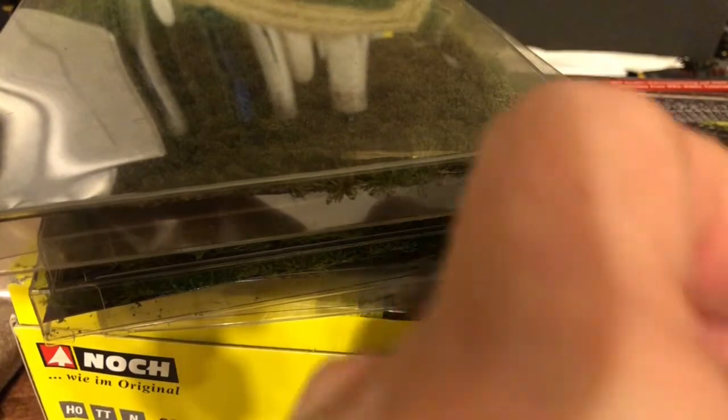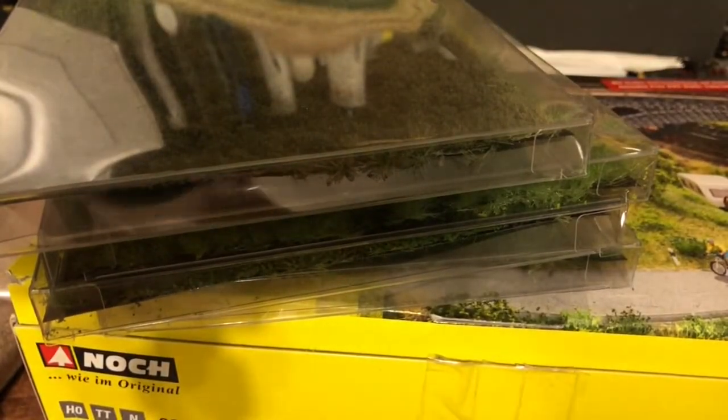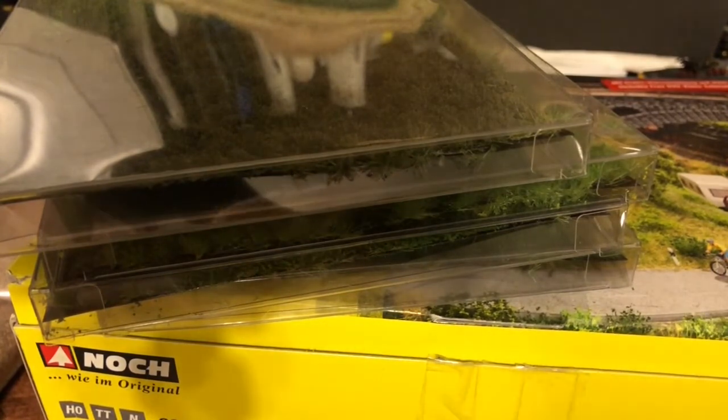Next up is this foliage material from Martin Wellberg — that's a Dutch company. It kind of looks like the material made by Larsa Puthoff, and it has a very thin backing. Pretty nice — different colors, different scenes, different seasons. I couldn't possibly get them all, but I don't think I'll need them all. The fall scenes were all just brown, I didn't really like those. Here you have two different colors, and you can mix them and match them.